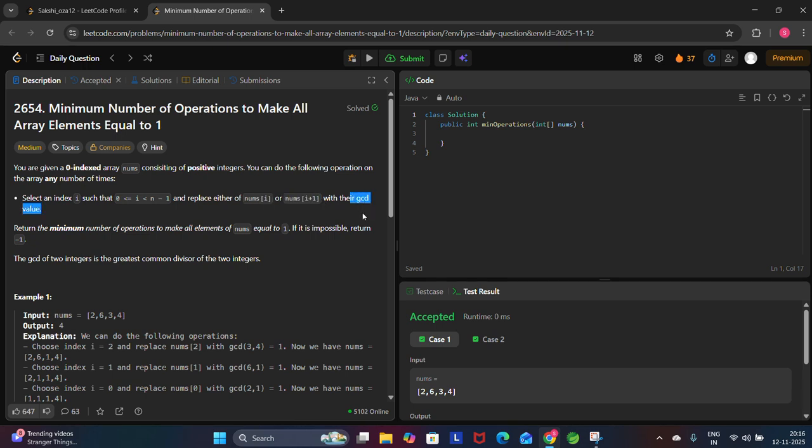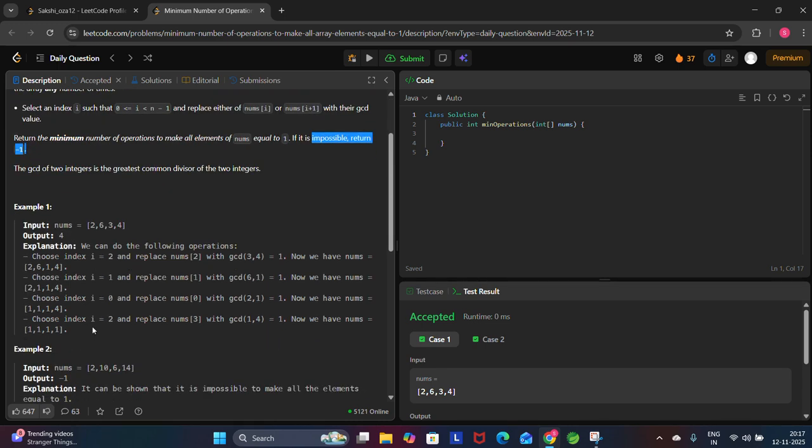Our goal is to make every element in the array equal to 1 using as few operations as possible. If it is impossible, then we have to return minus 1. So let us take the example that is given to us and understand how this works.